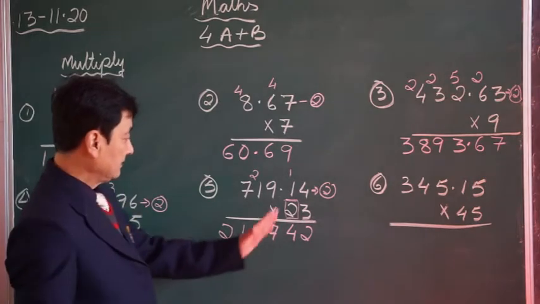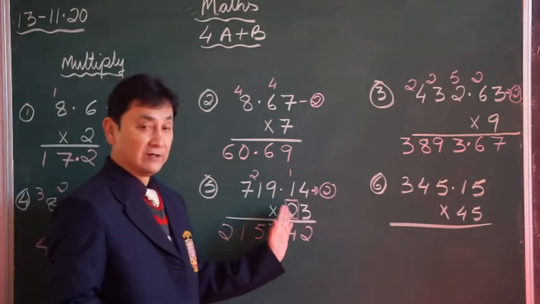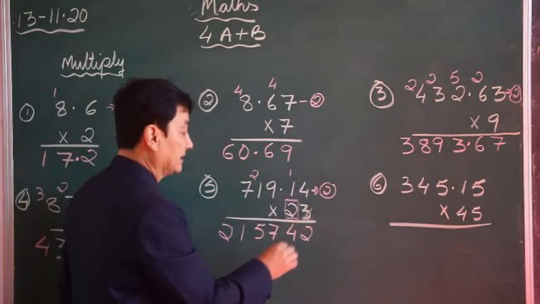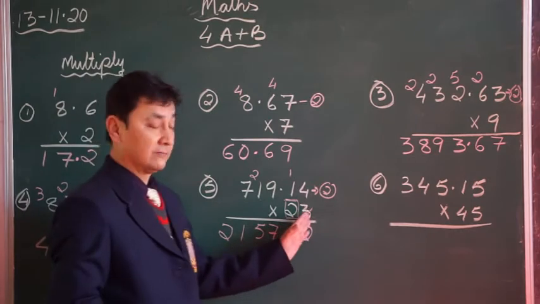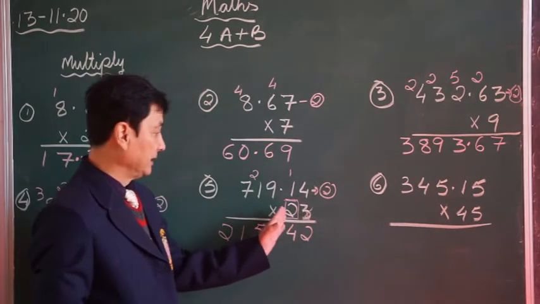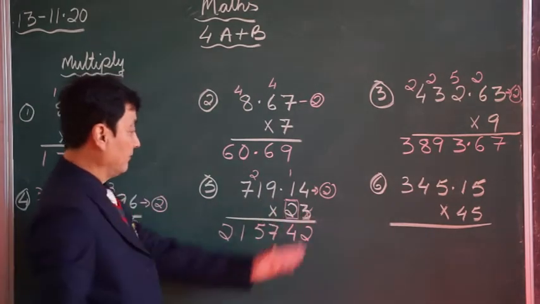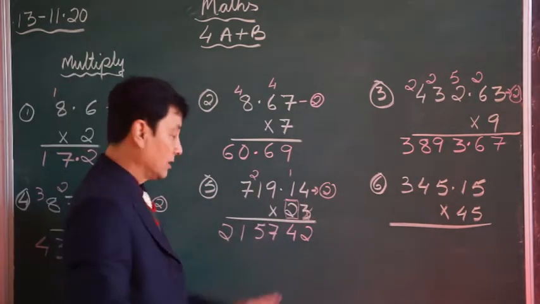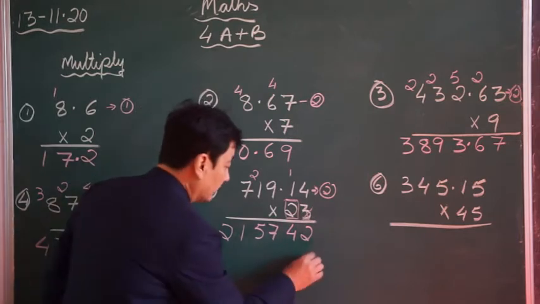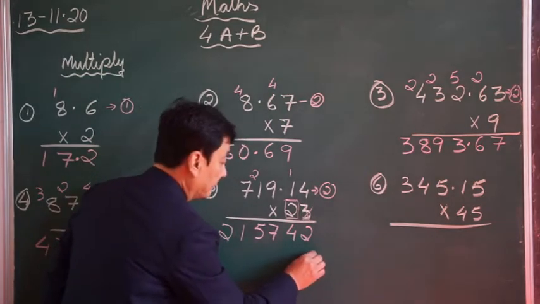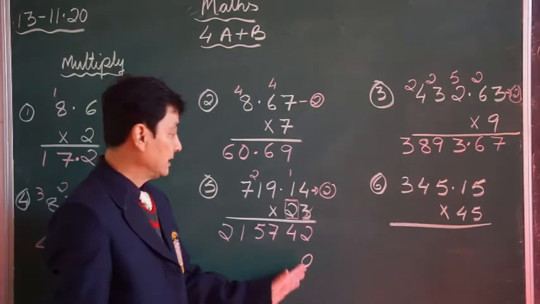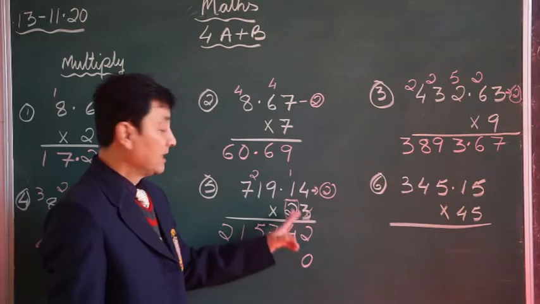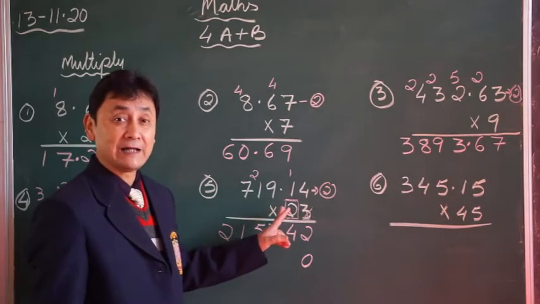Now we'll have to multiply with 2. We have finished with 3. Now let's cross out 3 so that we don't get mixed up again and multiply by 3. It's only 2. Now before we multiply with 2, we must put a 0 or a cross. Do you remember? Okay, let's put a 0 here. Why do we put a 0 here? Because this 2 is in the tens place. If you don't put a 0 here, we must do the 20 times table.